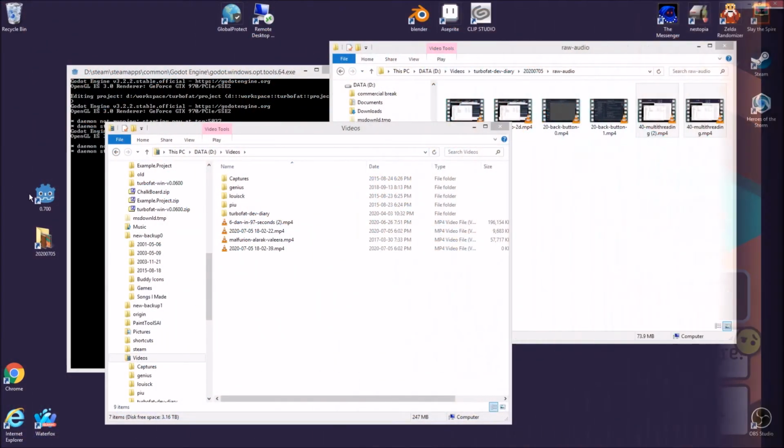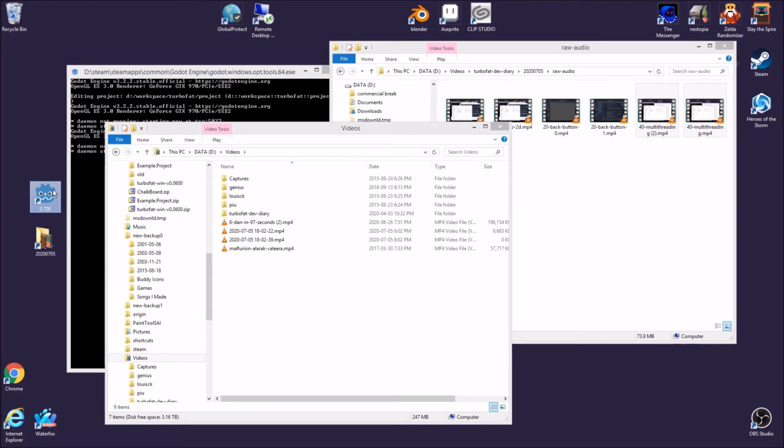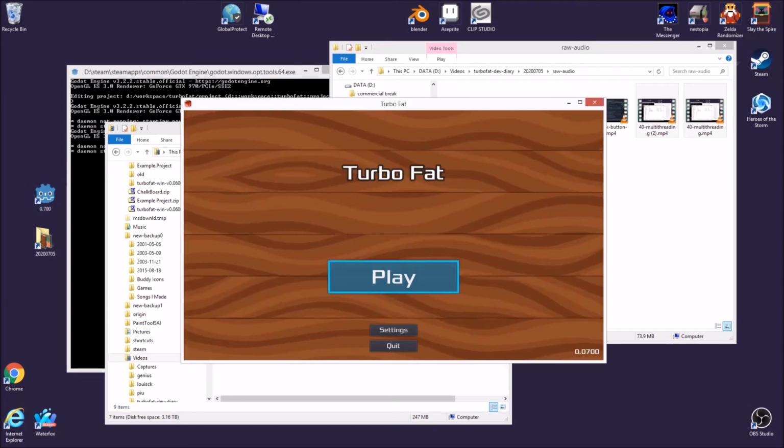And the last thing I did to eke out a few extra milliseconds of performance was to multi-thread the resource loading. So instead of loading all the images and music sequentially, it has 4 threads which load them all at the same time. And that does make it about 3 times faster. And here's the result. You launch the game and bam! Well, it certainly doesn't take 10 seconds anymore. Blink and you'll miss it.